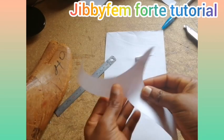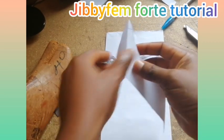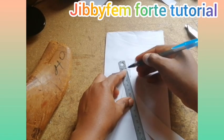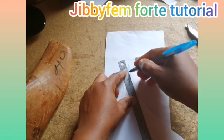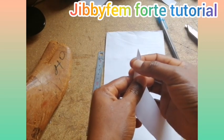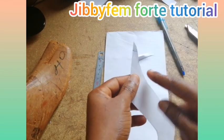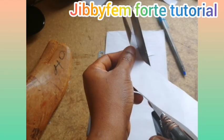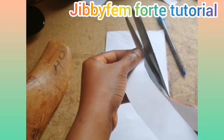Now, you see what we have. But I think this is quite small. We can just stop at this 3. It's okay at this 3. Where we stop initially, the length we started with, we ended it at 3 centimeters. So you can just join that line and let it go there. So I think that should be okay.